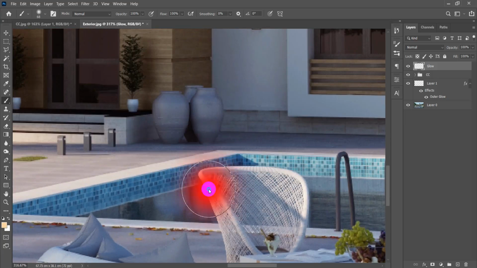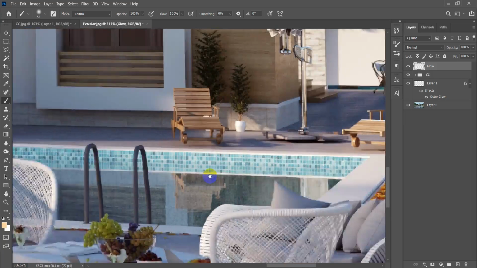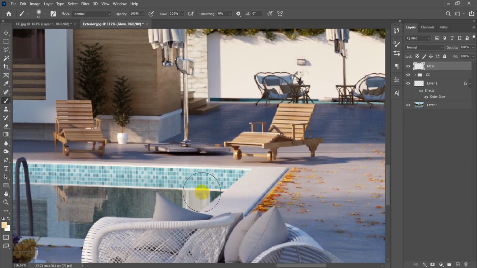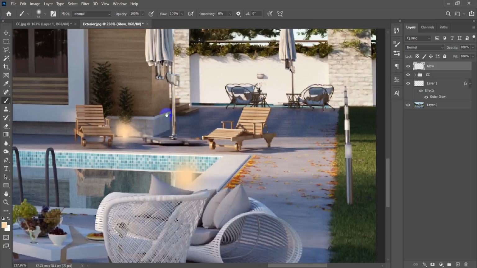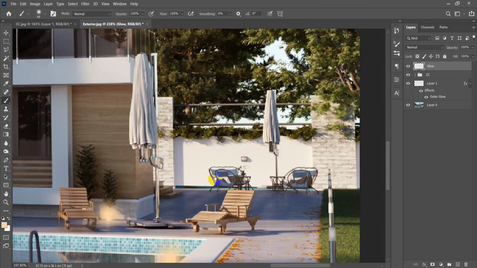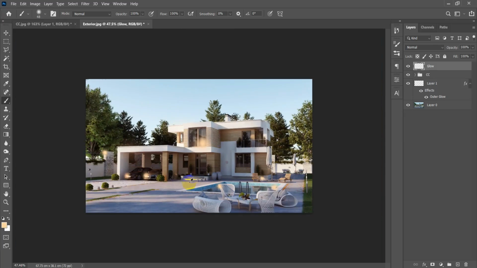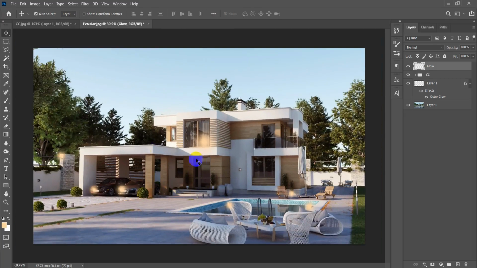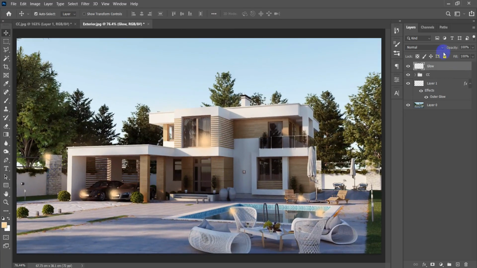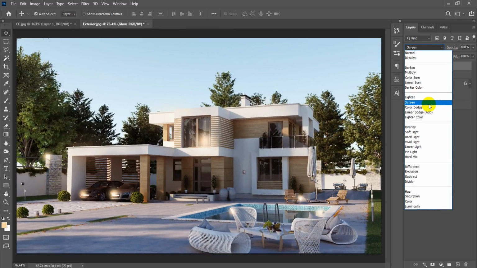As you can see, a little bit for this chair and the water surface, in addition to this plant. Okay guys, that's great. Now we're not going to keep this layer this way. We will add a blending mode, which is screen.